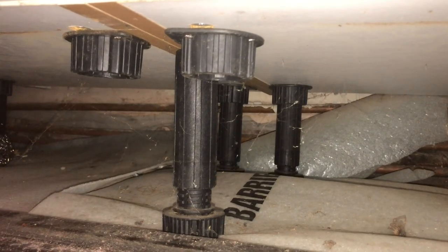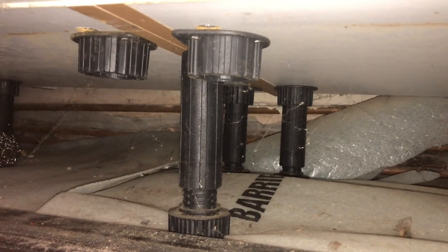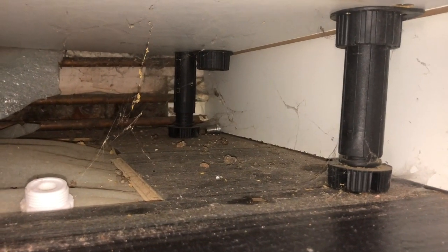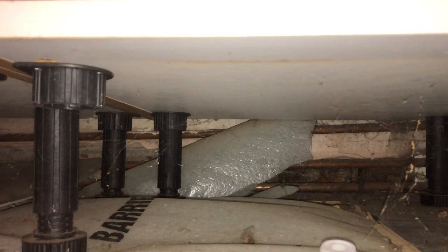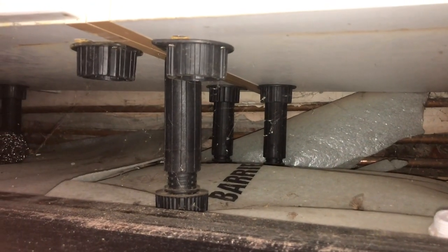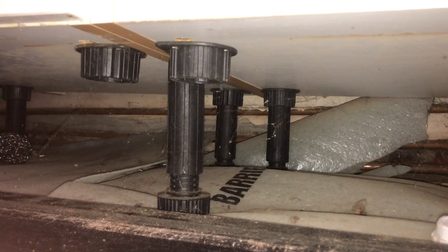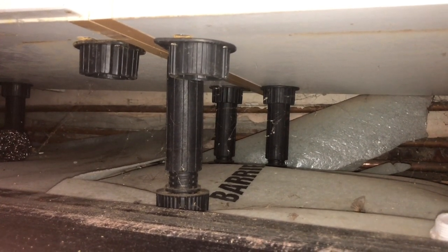So as you can see, underneath the cupboard we've got some adjustable legs that provide support to the cupboard. Some on the left and some on the right. Now if I try and take the base out, the whole cupboard may just sag in the middle. So we're going to put some support pieces on the left hand side which will allow us to support the sink part of the cupboard, take the weight there. That will allow me to take those legs out.